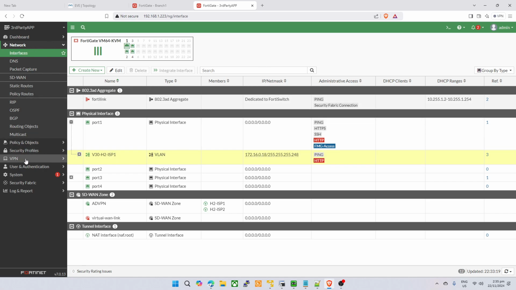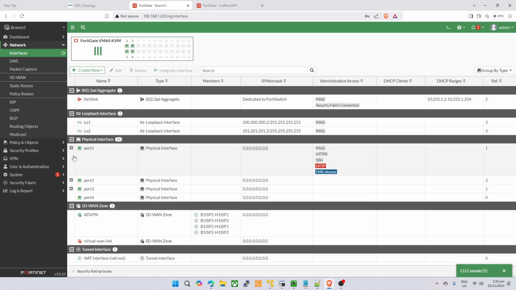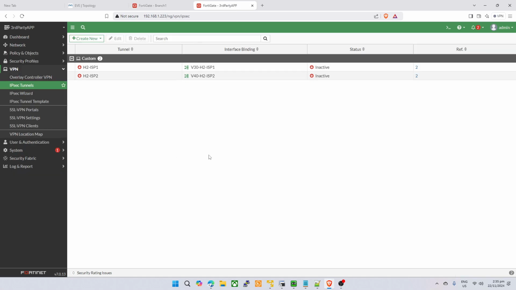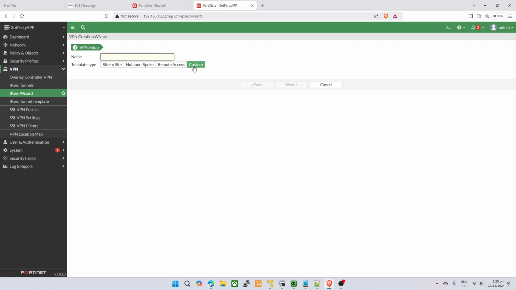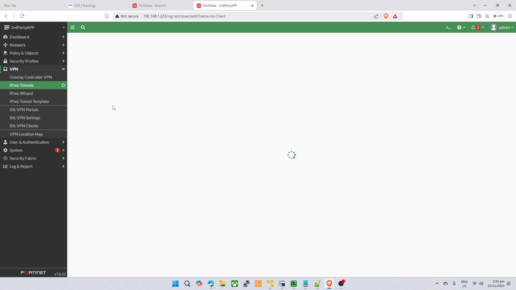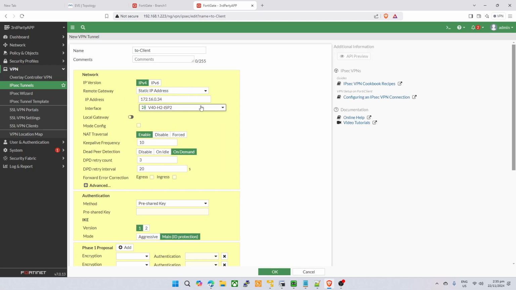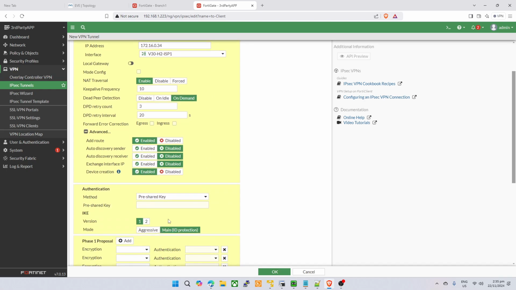And then I'm going to do that here. I'm going to match 17134. Create an IPSEC tunnel over here. Set custom. I'm going to name it, let's say, to client. Just a random name, it doesn't even matter. IP will match it to my IP1, and then advanced, add route, device creation.